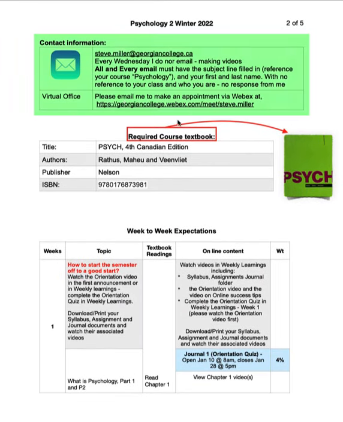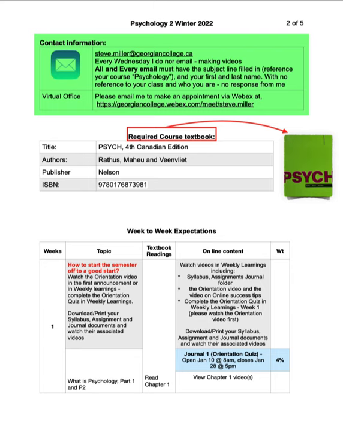All right, on page 2, you see where you can access my email. And please do email me whenever you have a question, but make sure all emails have a subject filled in, with a reference to which course you're taking of mine. I teach 4 different courses and have just about 200 students. So if you email me without telling me what class you're in, I can't answer your question. So please include your name and a subject filled in, no blank subjects. I won't respond to blank subjects. And please name your course.